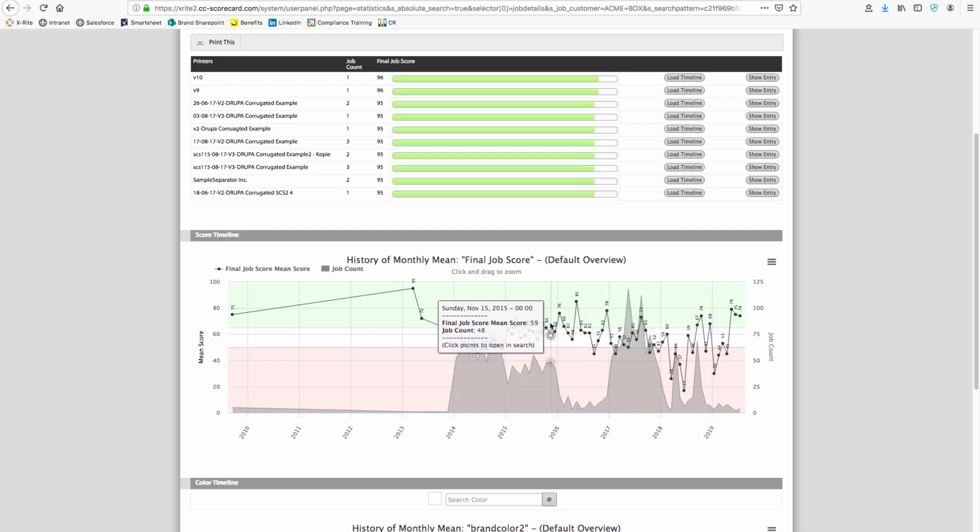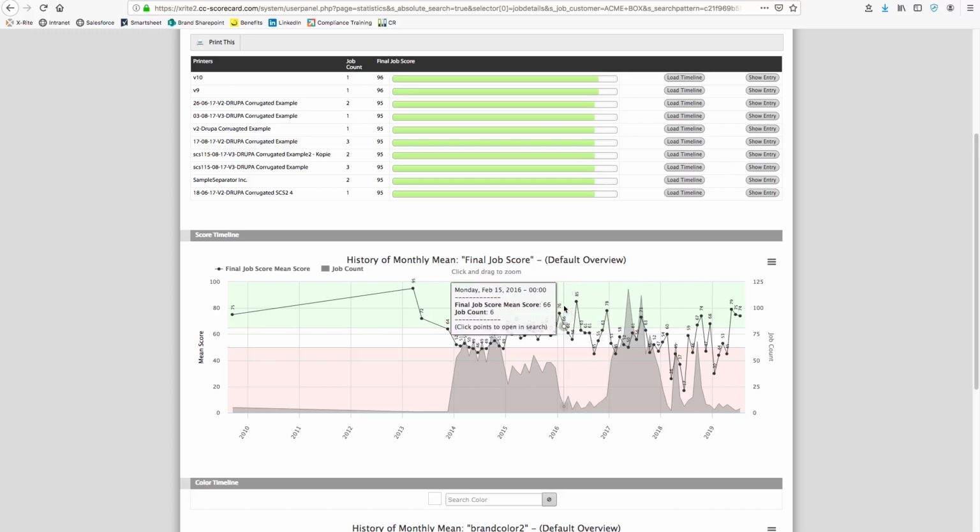Just so you know, as I do hover over points here, it shows me the number of jobs ran for a given time period, as well as the middle date. This is month over month data, so it's going to show like the 15th for every month, but the point I'm hovering over right now would be for November of 2016. There were 12 jobs ran that month, and the average score was 16.